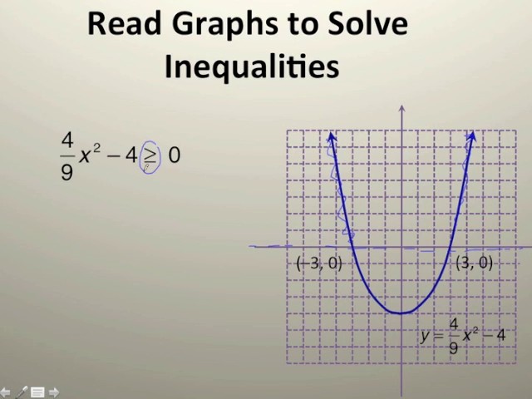It's greater than or equal to 0 from negative infinity to, here we know that this is at negative 3. It's or equals, so it's a bracket. And that's also combined with this 3, it's or equal, so a bracket, to infinity. So that's where it's greater than or equal to 0, because we have the 4x squared minus 4 graph here.